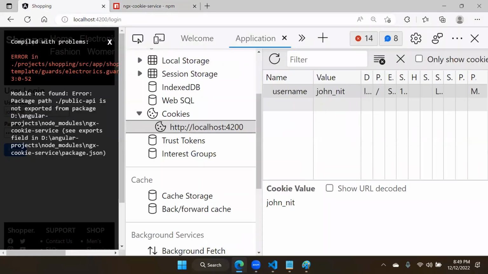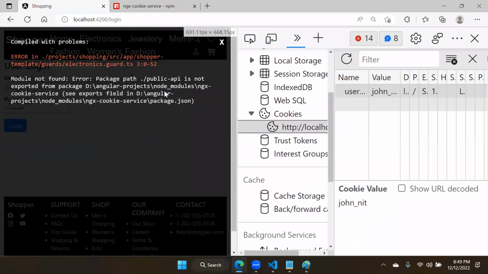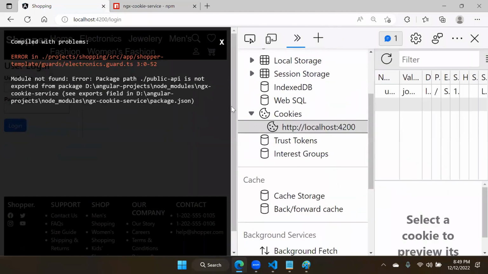Okay, now this is the technique we defined here. Let's go to the shopping page here. So some problem. Some problem is related to the cookie service.